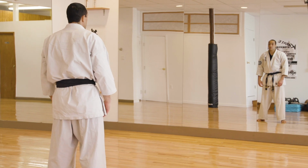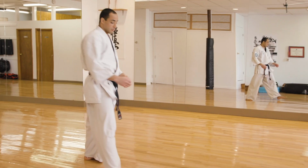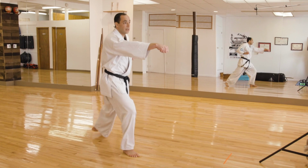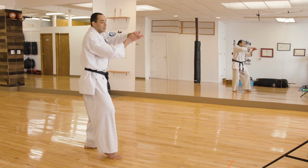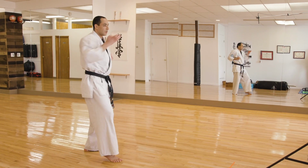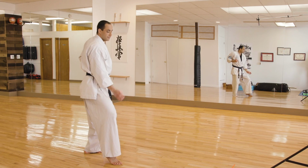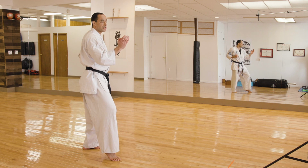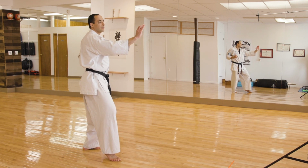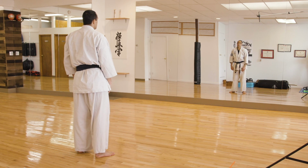The next thing that gets introduced is after you step in, you're here. You step forward and punch. Nice. Aya! Maegeri. Right hand on the inside. This is your haito ganmen uchi. Here, shotei. You're coming up with your wrist. In Japanese, your koken, K-O-K-E-N. You're pushing out with your shito sukui uchi komi. Okay? So those are a few of the new concepts introduced in that kata.